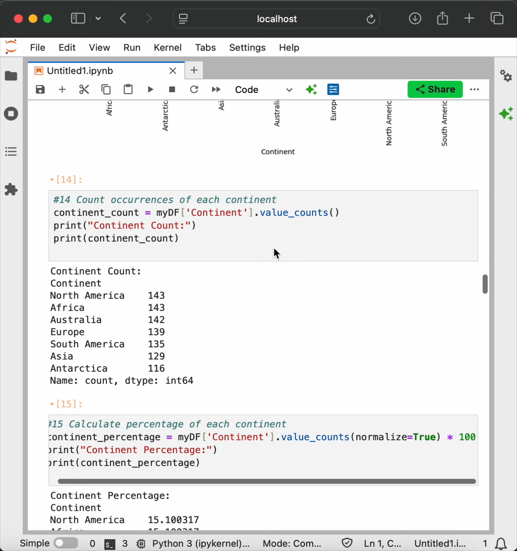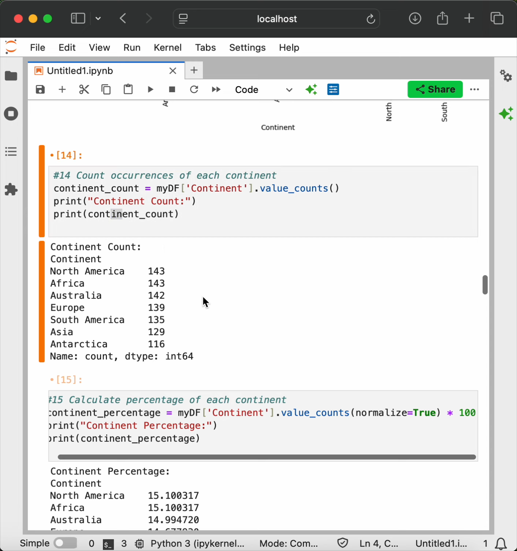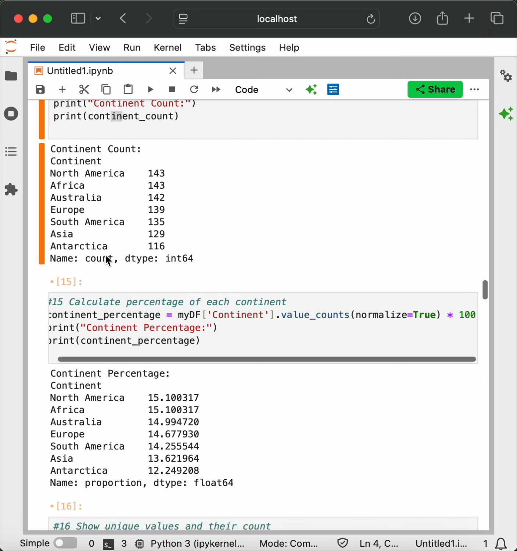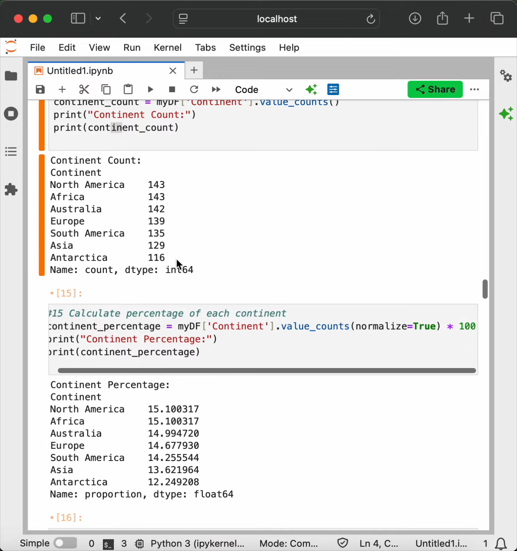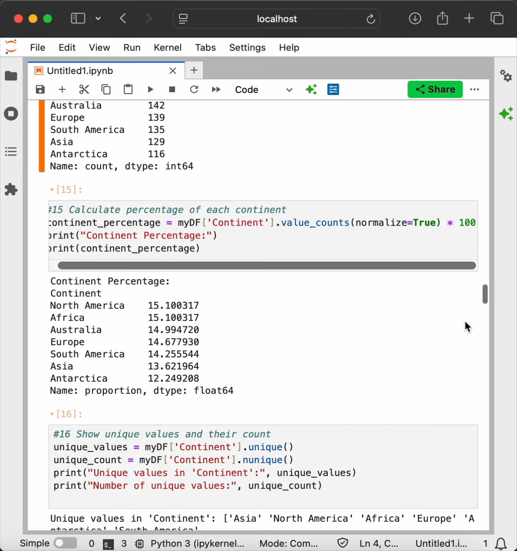We did this again because we want to see how many times it's been repeated. I already explained value counts. As you can see, for these columns we want to count how many value counts we have. It's just going to show it to you. And if you want to do the percentage, it's easy. Just multiply by 100.